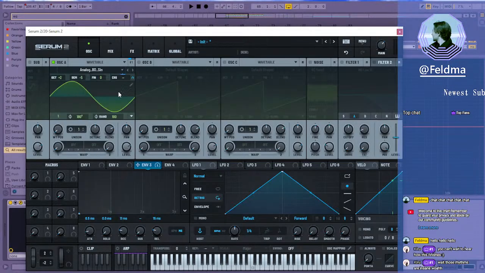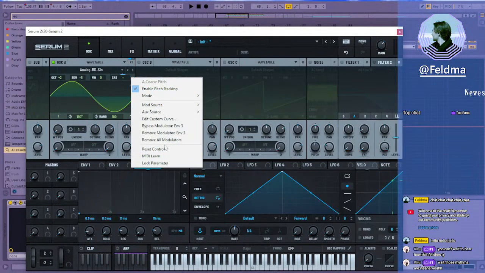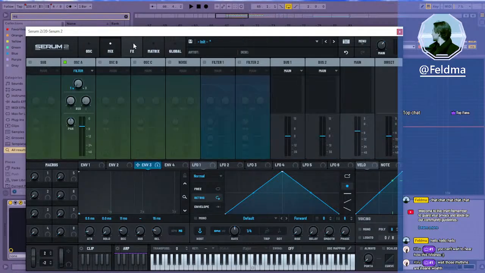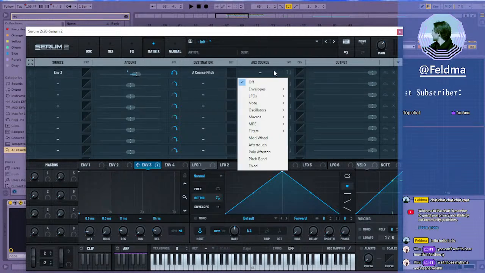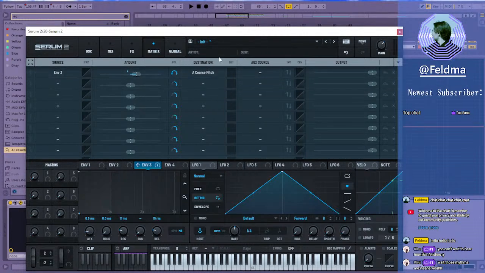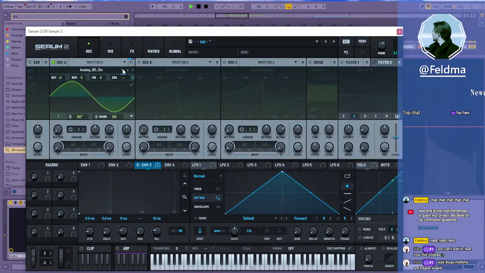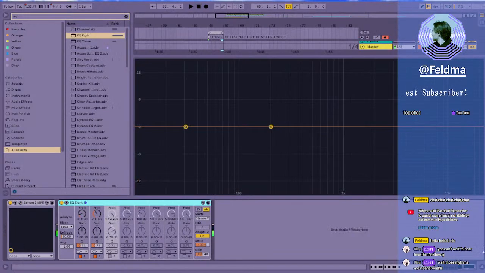Maybe we do like a pitch up sort of thing, or instead we reverse it. So we would have to go to matrix. Yes, matrix, and then I think we can do... there's like a modifier or something, an aux source. No, invert, I think. That doesn't sound like it's doing anything to invert it. Okay, I'm just gonna do it. Okay, that sounds really cool. Now we have this cool stuff going on.